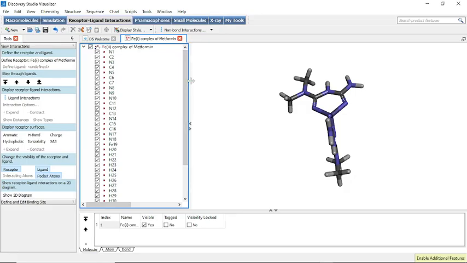Now, how will you know? If you look at this composition here, although I'm seeing Fe19, if I want to subject this structure to visualization, it will probably not visualize it after docking.